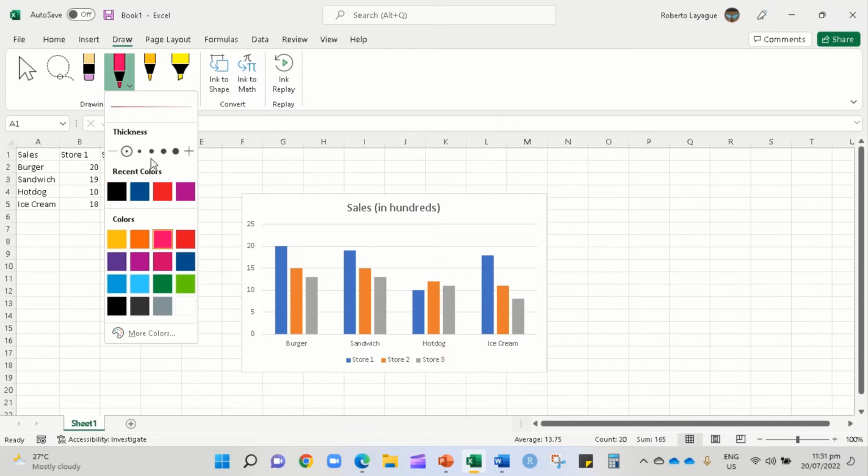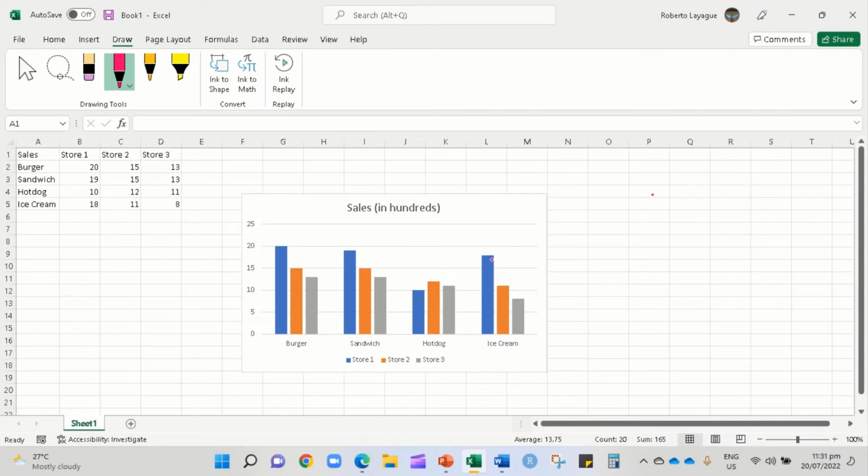I'm going to use pink. For example, I'll have this one. I'm going to put some inking here, so it's much easier. So it's now the highest for ice cream. For example, you can put some notes, like this one is the highest in ice cream. So mostly they can put some notes. You can give them, so students and teachers can make notes on that, and you can put some highlights.